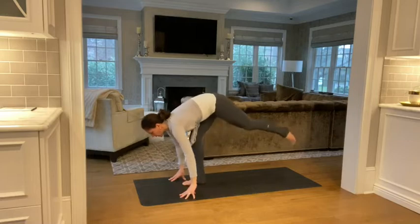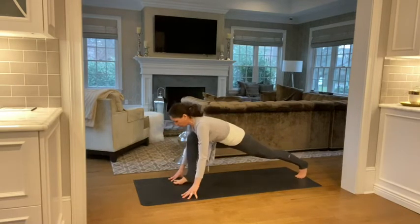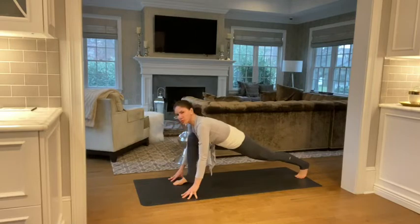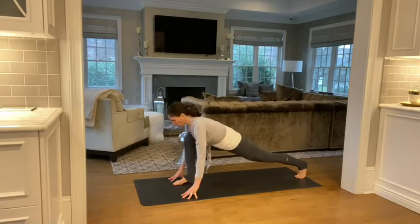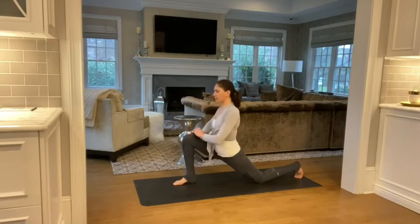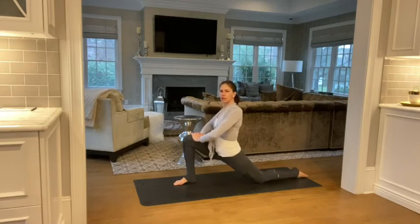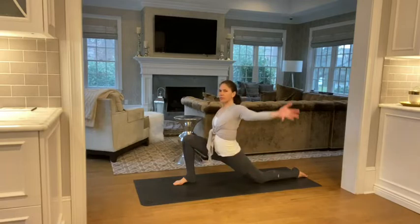Tent the fingers, the left foot all the way back. Get that left leg really nice and long behind you. Feel the stretch through the front of the left thigh and lower the left knee down. Bring the hands on top of the right thigh. And you can have the left toes tucked or untucked, whatever feels better for you. Bring your arms up.